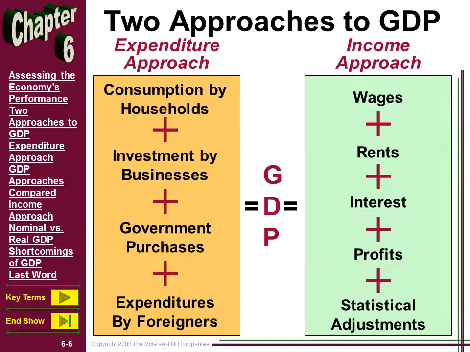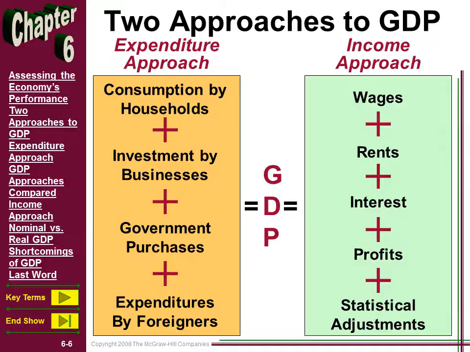We could also, instead of adding up all the money that's spent on final goods and services, the expenditures approach, add up the income generated from producing those same exact goods and services. So think of your cable bill. Your cable bill comes in the mail. You pay the cable bill. It was $150. From your standpoint, it was $150 worth of expenditures. From your cable company's standpoint, it's $150 worth of income, right? Revenue, income for that corporation, whether it be Verizon or Comcast, right?